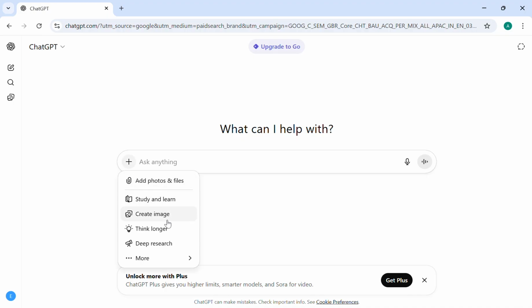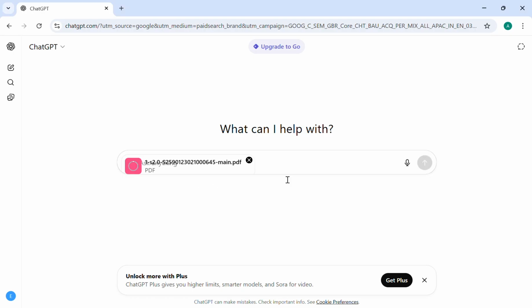I'm going to upload one file from my downloads, from the few papers I have recently downloaded. So this is the paper I'm going to upload in ChatGPT. Here you can see that the paper is getting uploaded.